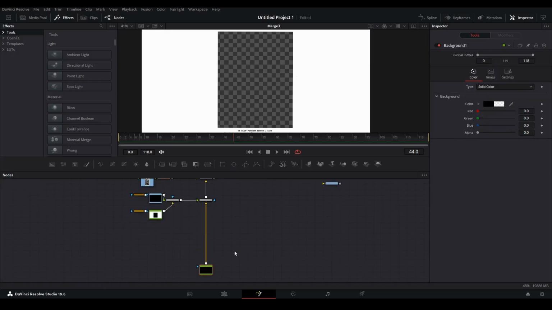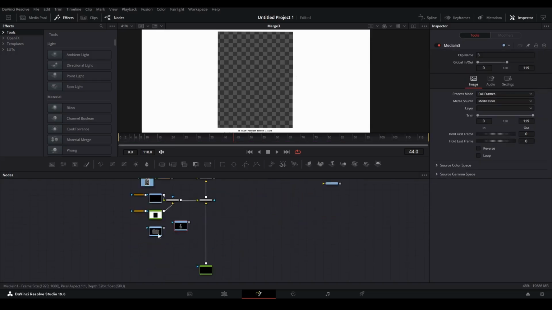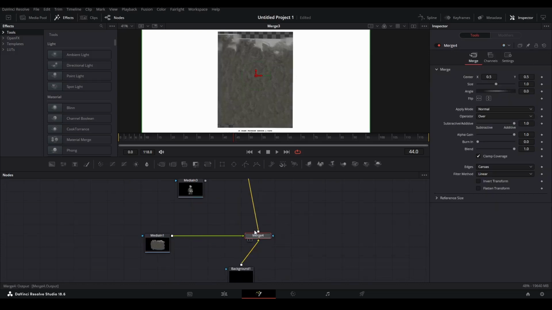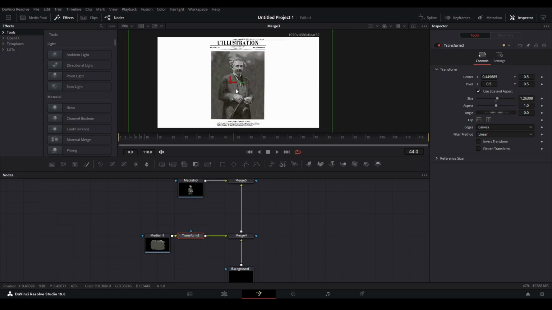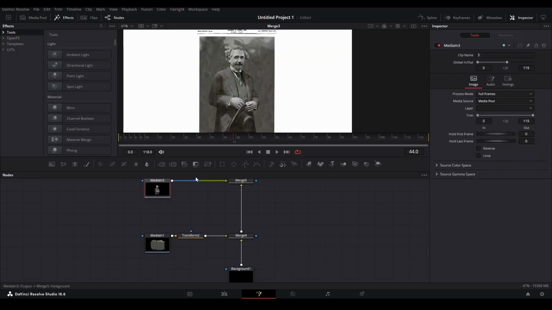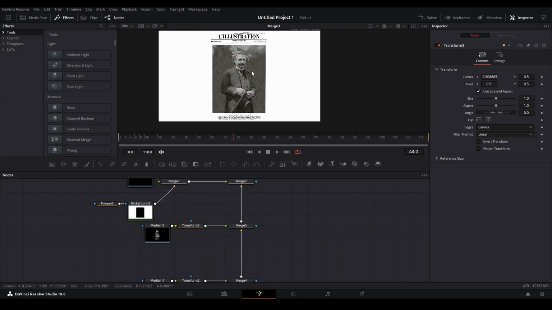Bringing this to the bottom here, and then bringing our background and our main subject. We're gonna go ahead and just attach them like so. The background goes in here, and then our subject goes in like so. Just gonna go ahead and resize our background here so it fits all of the image here in the background. And I think I'm happy with the way that looks. Just gonna go ahead and actually tweak this so he's in the middle a little bit. And yeah, I think I'm happy with the way that looks.